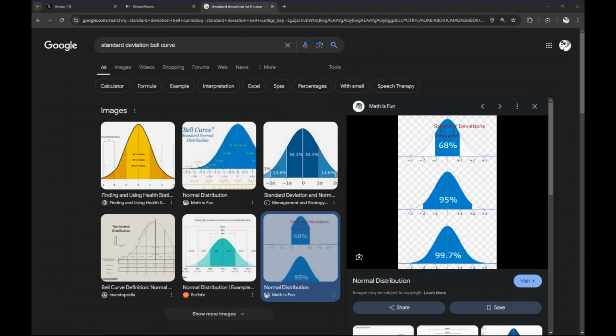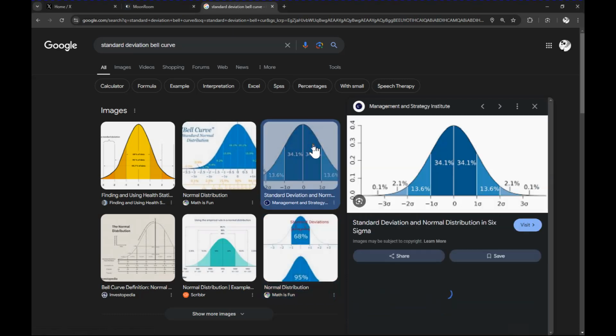So, the statistical concept is that you've got a curve like a bell that represents the data, right? All of it, pretty much. 95 to 99% is your sweet spot for the full range. 68% is the meat of the move, one standard deviation, so it's 34% on each side. So you have the middle, and then you go to the one, 34% on each side, totaling 68% right here.